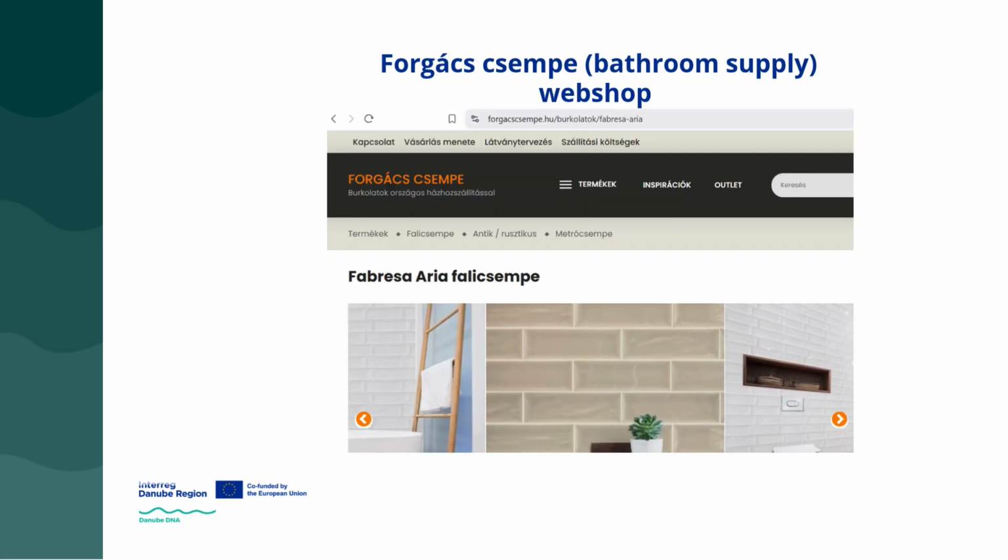Another real-world example is Forgax Semp Weber, which analyzes the steps that customers go through when renovating their bathroom or kitchen and searching for tiles. And the web store aims to assist customers at the most critical points in their purchasing journey. Often, these are very simple things, such as ensuring that each product has high-quality images from multiple angles and that it clearly states which showroom locations have the item on display.